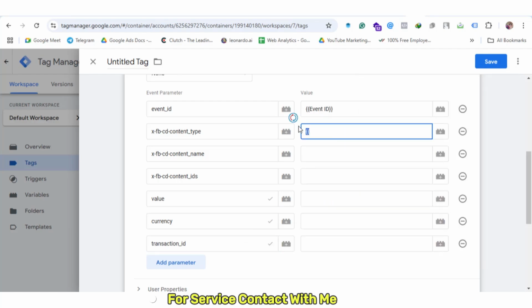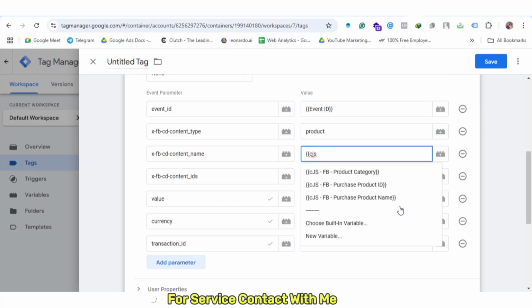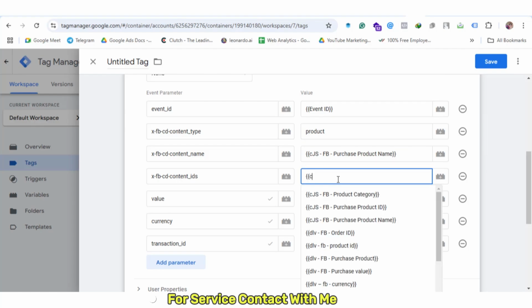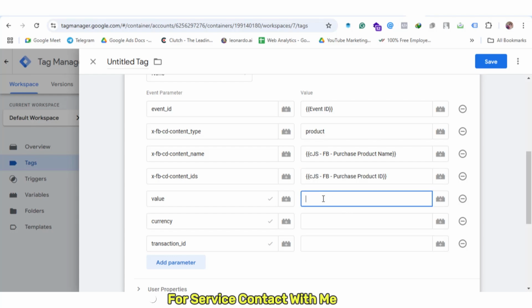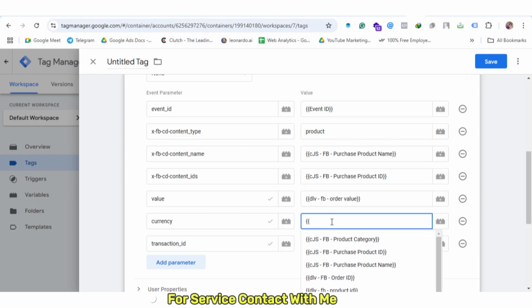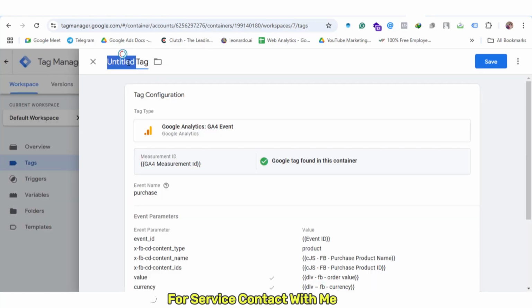Event ID, content type is product, content name, purchase product name, purchase product ID, DLV order value, then currency, DLV currency, then transaction ID, triggering purchase trigger.